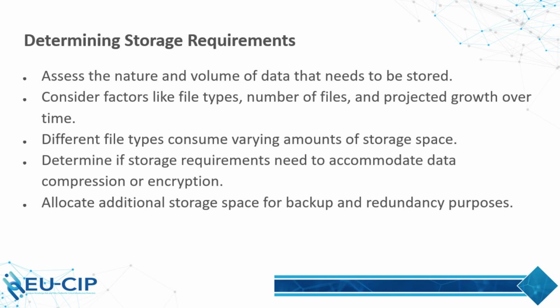3. Compression and encryption. Determine if storage requirements need to accommodate data compression or encryption. These processes may affect the overall storage needs. 4. Backup and redundancy. Allocate additional storage space for backup and redundancy purposes. It is advisable to have duplicate copies of important data to prevent loss in case of system failures or data corruption.